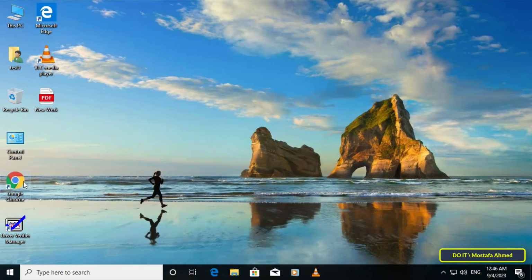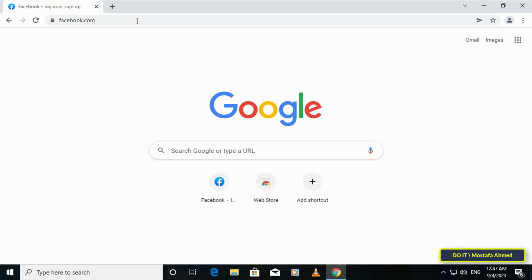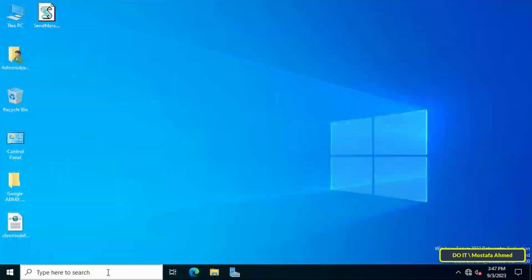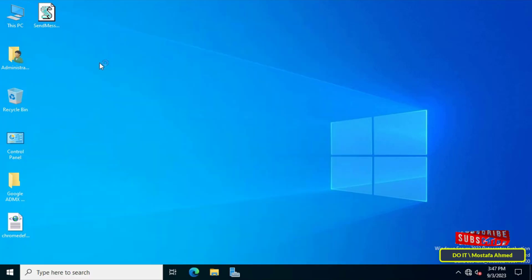The reason we use DNS server to restrict access to certain sites is because client computers query and validate the primary DNS, so the changes we make there will be reflected on the client computers. For example, if you want to prevent domain users from accessing the Facebook page on the client's computers, you will find here whether the Facebook site is working, and to prevent access to this site first, I will move again to the domain server. Then, type DNS in the search box, and from the search results, click on DNS app.